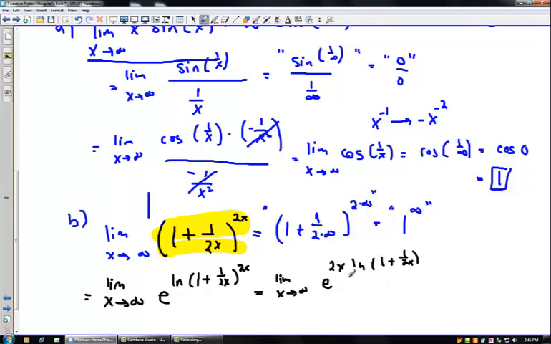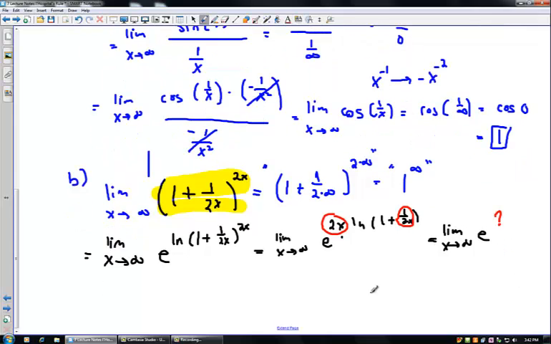So what I can do then is try to figure out what this is going to be. This is going to be the limit as x goes to infinity of e to, and I want to figure out this limit. What I have reduced it to is actually the case at the top. Notice if you plug in infinity for x, this is going to be infinity. This is going to go to 0, so it's going to be ln of 1, which is 0. So you're going to get infinity times 0. That's sort of like the indeterminate form up there. So we want to figure out where this thing, the question mark, is going to.